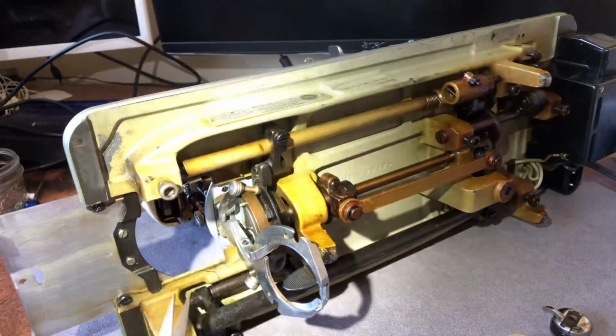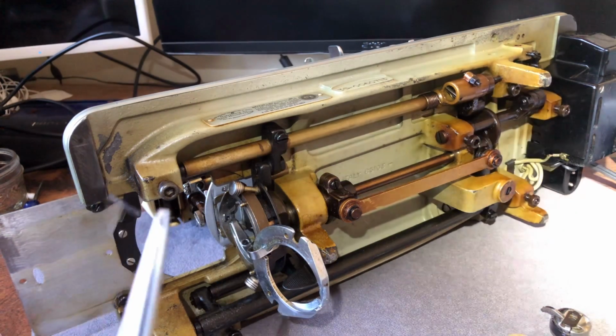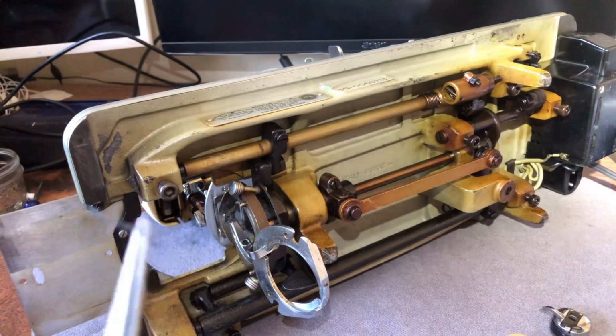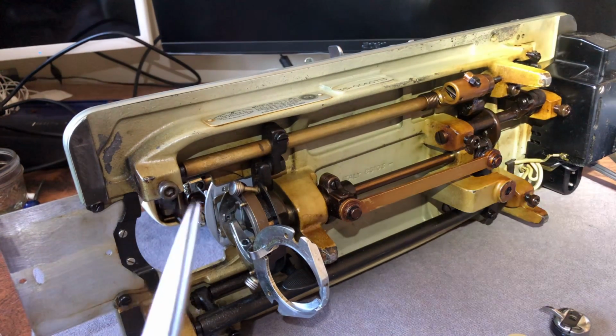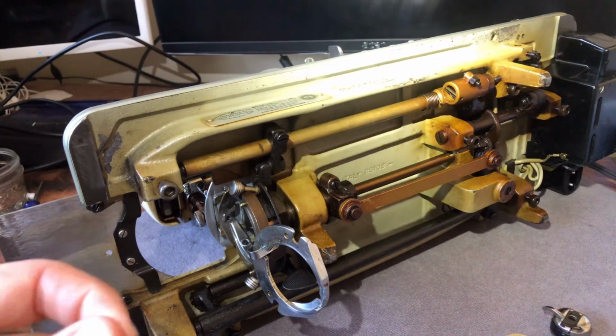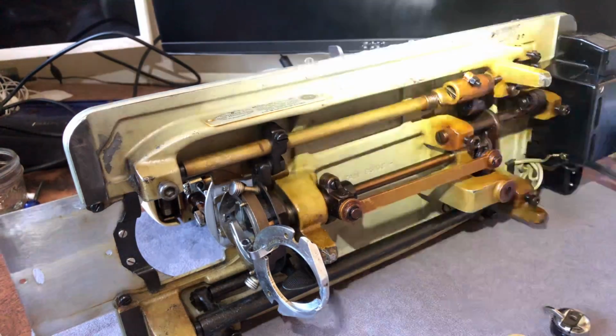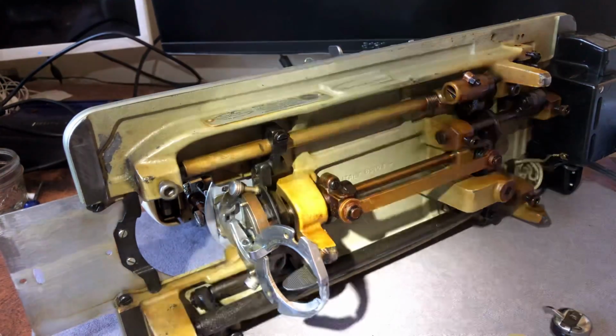Look at this. Now, when I tell you cleaning out your machine is important, there's a reason. Here's a little thread remnant. It's not uncommon to see this, but you do not want this getting into your shuttle system. It can cause you a world of unhappiness, and it's not necessary. Good maintenance will help prevent most of these problems.